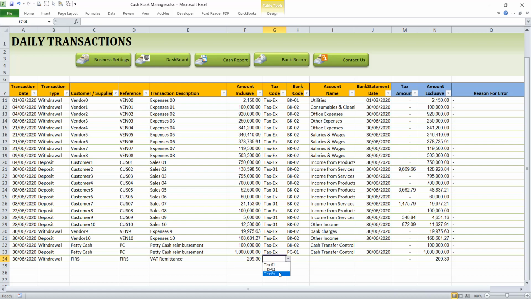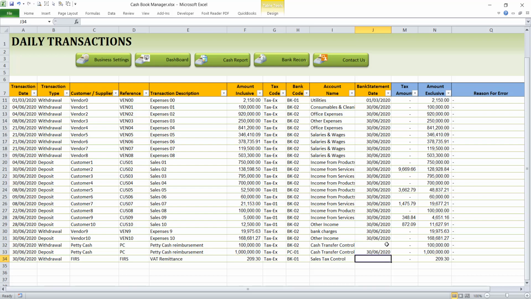So it's tax exempt because they are not taxing the tax that you're paying again. So here the money is leaving your bank 01. Now, this is where I want us to pay attention. In your account name, what you select here is your sales tax control. See this account, this is what you select, right? Sales tax control.